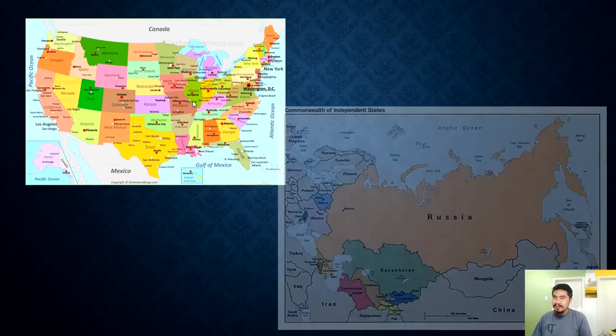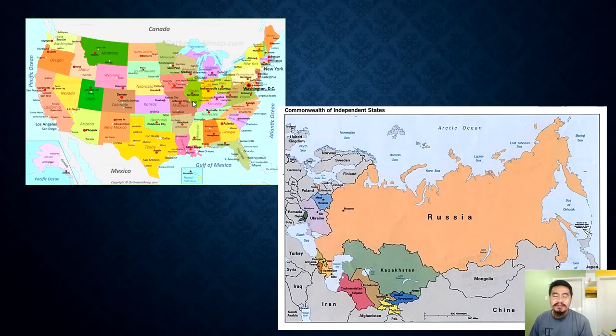So iba-iba yan. Or a more appropriate example would now be the Russian Federation. This is what I like with Russia. Russia is a single state. So isa lang, the Federation of Russia. But when you look into the laws, when it comes to citizenship and nationality, Russia accepts dual citizenship. I'll be discussing that one in a separate lesson. Or rather, Russia recognizes that their country is composed of multiple nationalities.